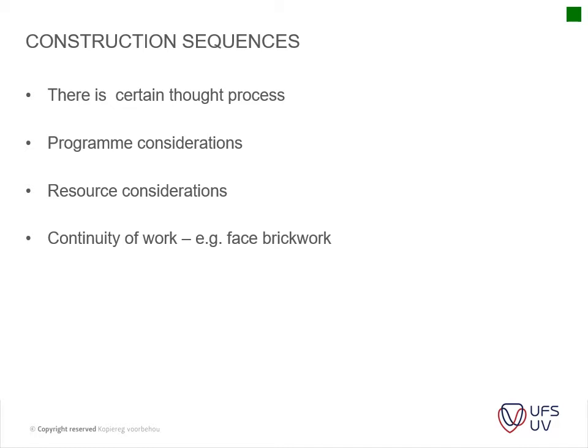The example that I always use is a bricklayer. For instance, if you sequence your work, you want to try and keep the same face bricklayer on a certain section, and you want to try and finish a section within a day, to keep the signature more or less the same, so that you don't have a line of where the bricklayer started and stopped on the one day, or where a new bricklayer had to come in and finish a job. You will always see that line whenever you look at the facade of the building. So those are the things that you need to look at.